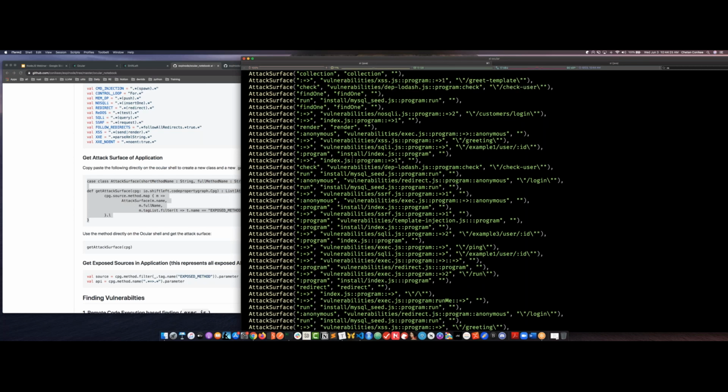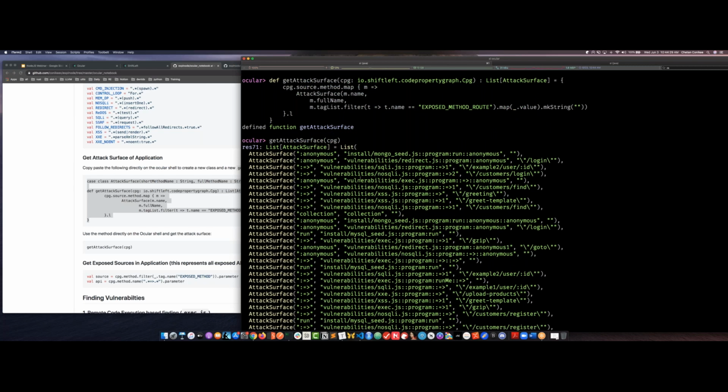Now note, what you get here is an entire breakdown of your method controller and the routes that your application is exposing to your customers and attackers. So this is typically a first step to understand your exploitable attack surface in your application. Of course, this doesn't imply that everything can be attacked, but you want to start somewhere to first identify, okay, I have a list of routes that are exposed. Now let's deep dive and look at each parameter in this route that an attacker can take control of to touch security sensitive functions in your code.